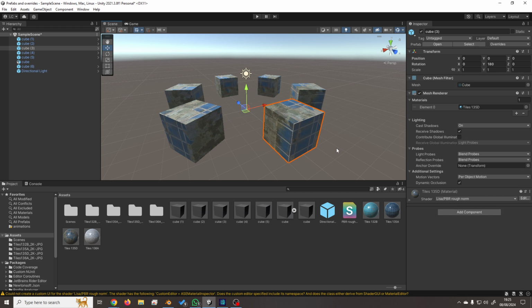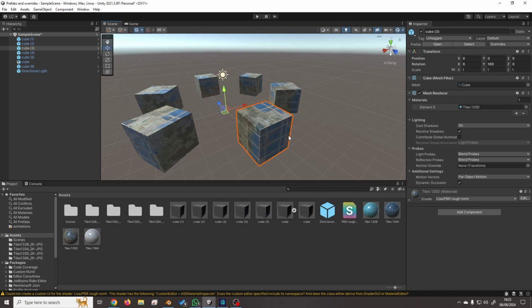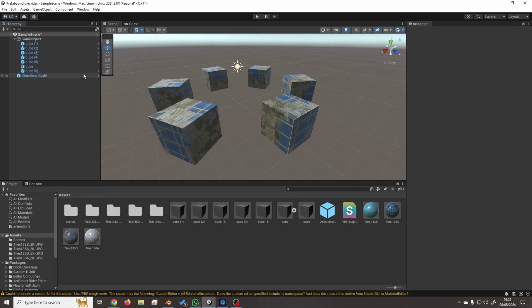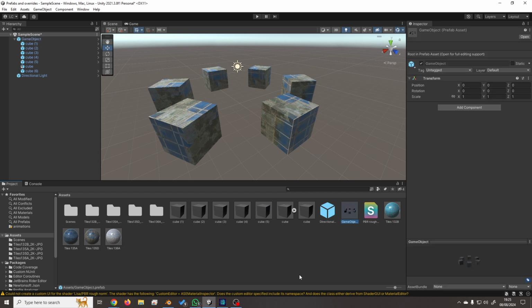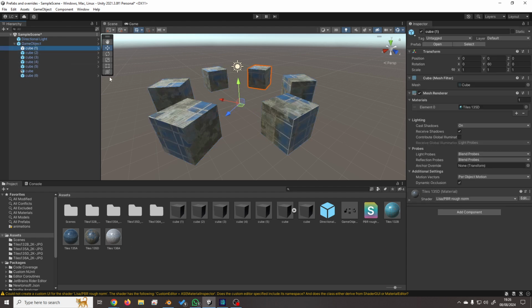You can have prefab variants, yes. So you might want something based on your original prefab, but you're just making one tiny change to it. So yes, but essentially, if you made a parent of all those cubes, and then made that a prefab, can you do that? You can. Yeah. If I was to create an empty parent, I could technically make a prefab of that, and you can see even on the icon it's got all 6 items in there. If I was just to delete all of those, it works perfectly. Yeah. Yep.